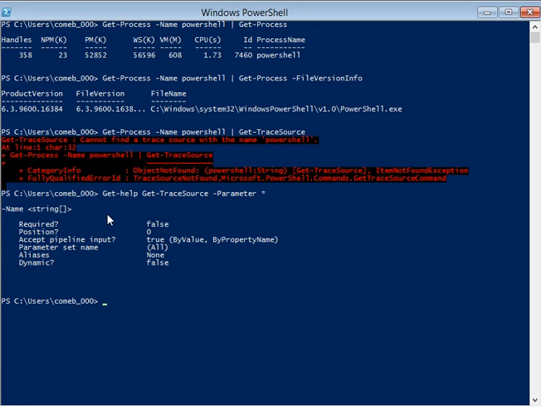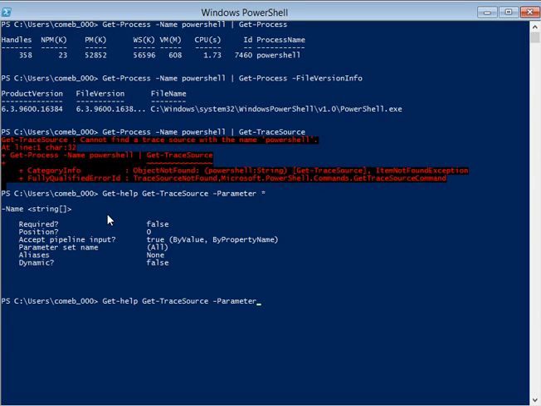If you are using a commandlet after a pipeline, you should know which parameter is accepting pipeline value first and foremost, and what is the type of value it is expecting. Is it expecting an integer coming through? Is it expecting a string coming through? That is something you have to keep in mind. But as and when we look into these commandlets, we will definitely explore this pipeline as well.